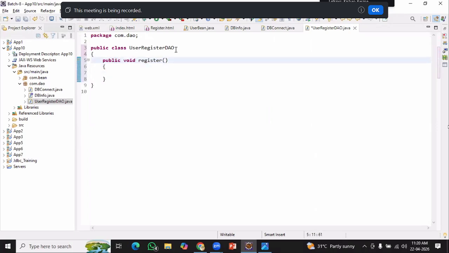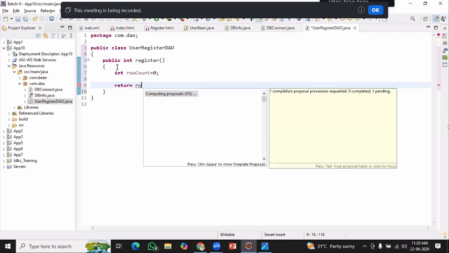Okay, I'm going to write the register method. I'm going to write the return type as int, because I'll deal with the row count: int rowCount equal to 0, and return rowCount.